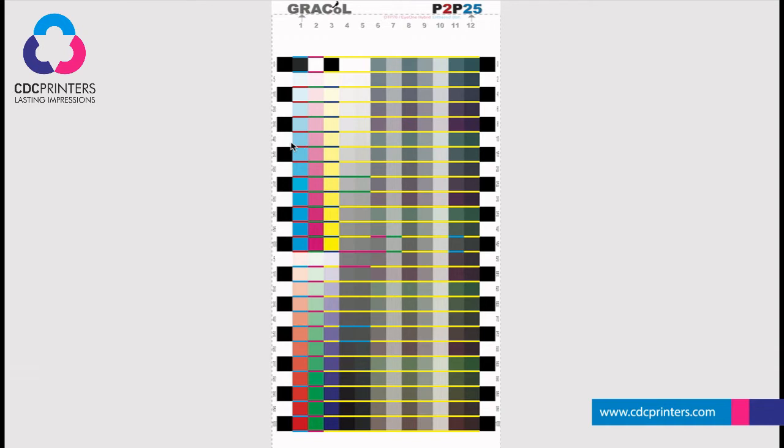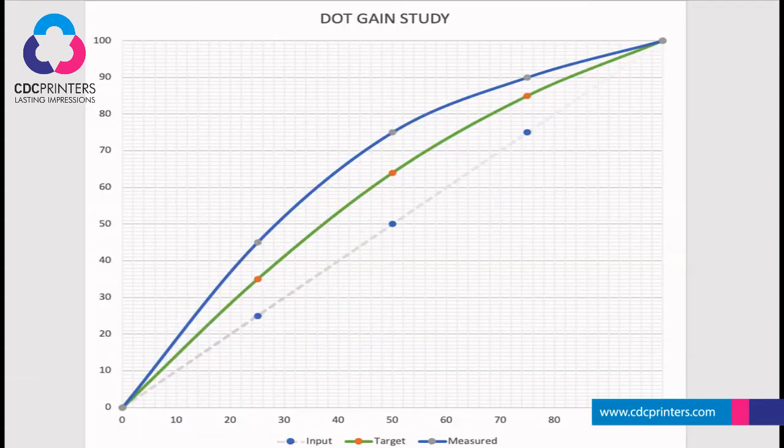But in our case, when we measured it, it came out to be 75. And a 40% dot came out to be 64. So what we really need to do is get a software which does this. Now the gray dotted line here shows the input that we have provided onto the printing machine. The green line is showing the target values that we should get. So if you look at the input when it is 50, the green line is measuring around 64. So that's the target value that we should get. The blue line is the measured value of our printing machine. Now which in this case is showing around 75.